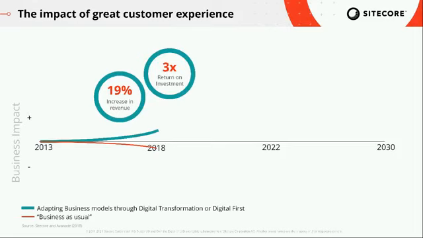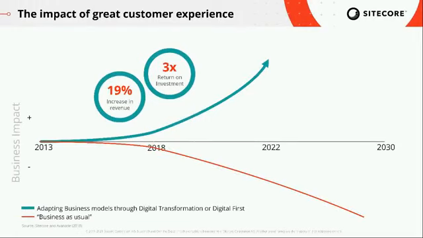Now, Sitecore and Avanade forecast, based on our experience and benchmarks of the rate of change in digital experience, that the impact would look like this in 2022 and beyond, while the business as usual approach would continue to decline pretty steadily. Now, what I want you to do is look at that green line and imagine what that would look like in 2030. So have you got that? Good. Because the customer that was supposed to turn up in 2030 turned up in 2020. And not by choice, but driven by a world that needed to switch to digital-only engagement to survive and thrive.